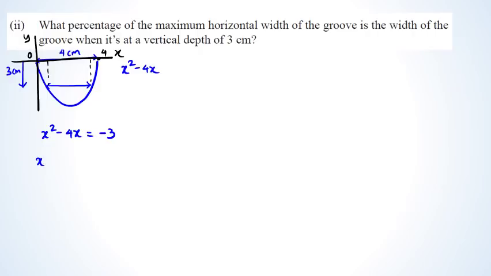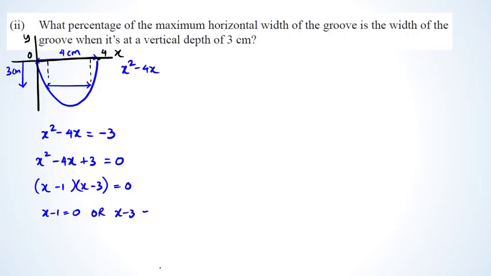So rearranging this, I'm going to get x squared minus 4x plus 3 equals 0. Factorizing this, because I've got a quadratic, two numbers that multiply to 3 and add to -4, that's going to be -1 and -3. Let me just do that a bit longer for you guys. So we can say x minus 1 equals 0, or x minus 3 equals 0. Therefore, x equals 1 and x equals 3. Now the 1 and 3 is right here. So there's the 1 and then there's the 3.